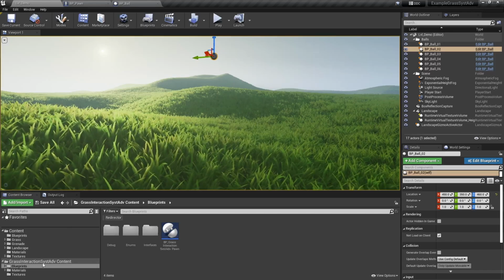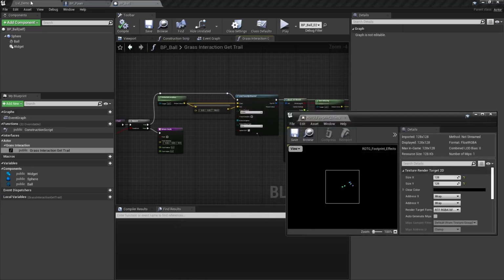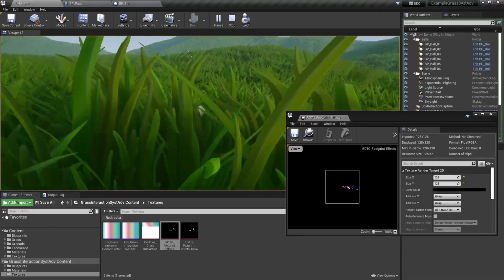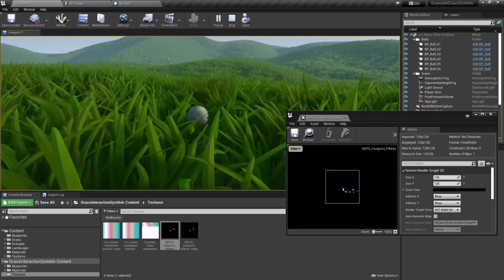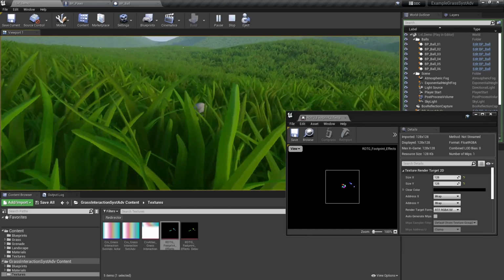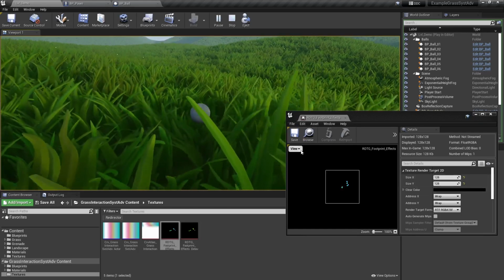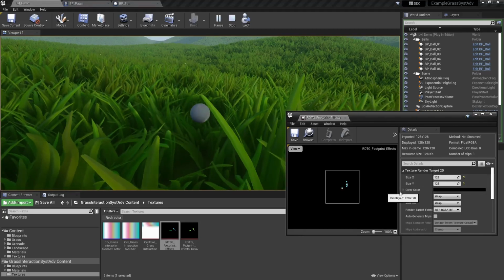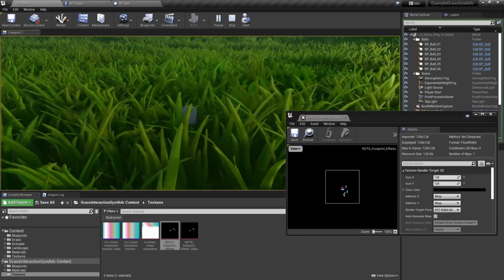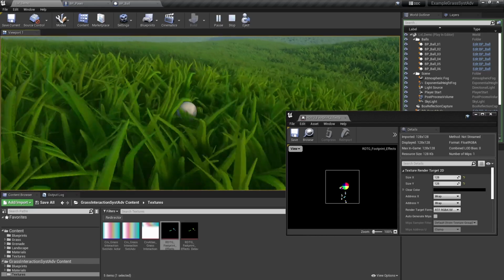At this point, you should see yourself and nearby actors leaving a trail of random colors in those two render targets. Both are super low resolution to be as performant as possible, and that's one of the limitations of the system as well. Unless you increase this render target size and pay the additional GPU cost, you won't be able to have super tiny interaction radius. And so if you're looking for super realistic interaction effects, like maybe have each foot of your character individually interact with the grass, or something very precise like that, this approach may not work that well for you.